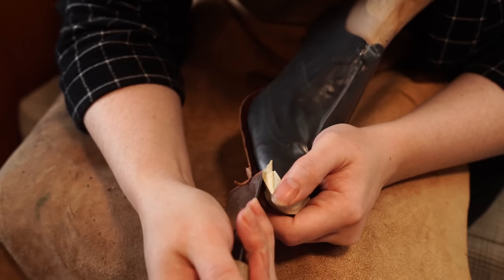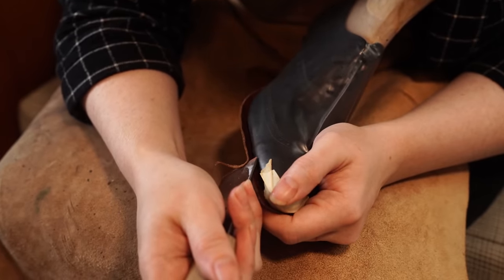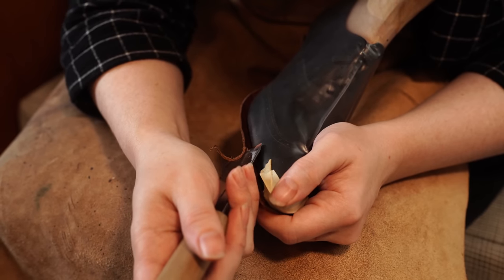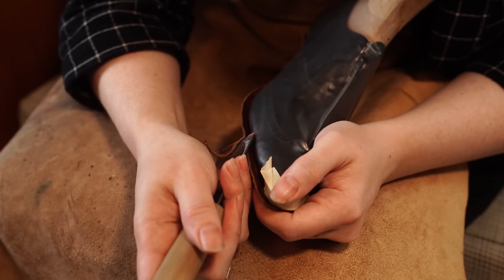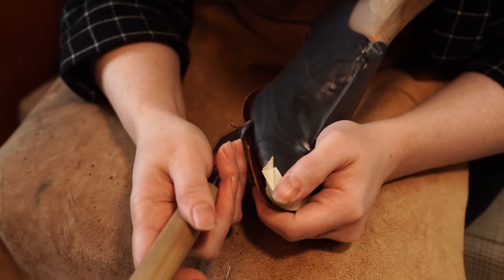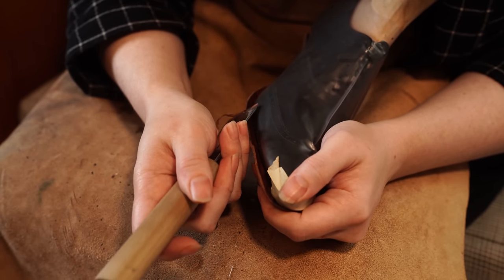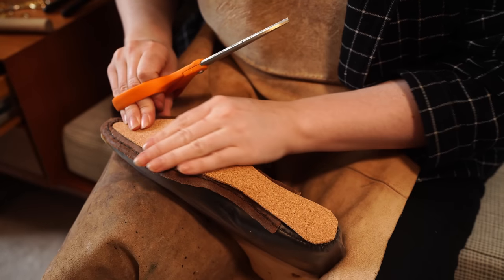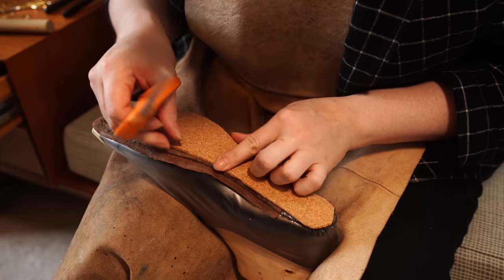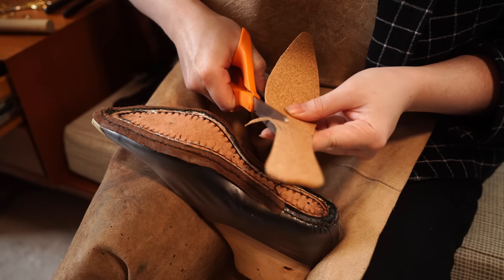Once the welt is stitched on though, I can go around and start trimming it to shape. I'm not getting it perfectly shaped just yet. It's pretty hard to trim such a thin piece of leather exactly, but before I go and cut out the outer sole, I want to make sure I'm as close as is comfortable for me. I'm also going to go and fill in the space that is left by the thickness of all of the seam allowances. So there's no way I can get these completely flat.